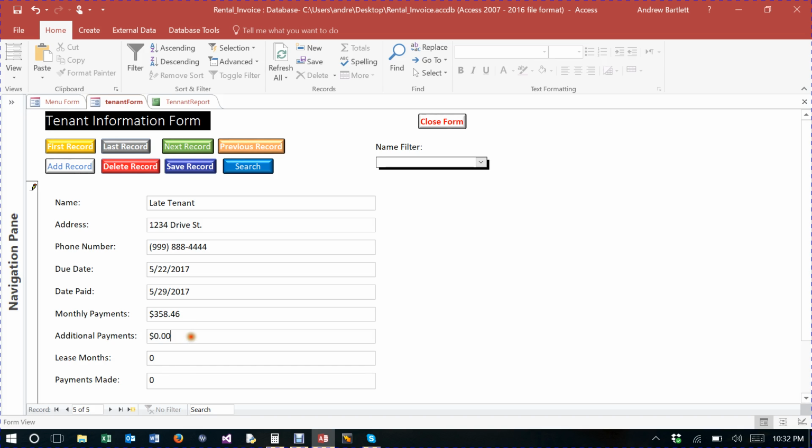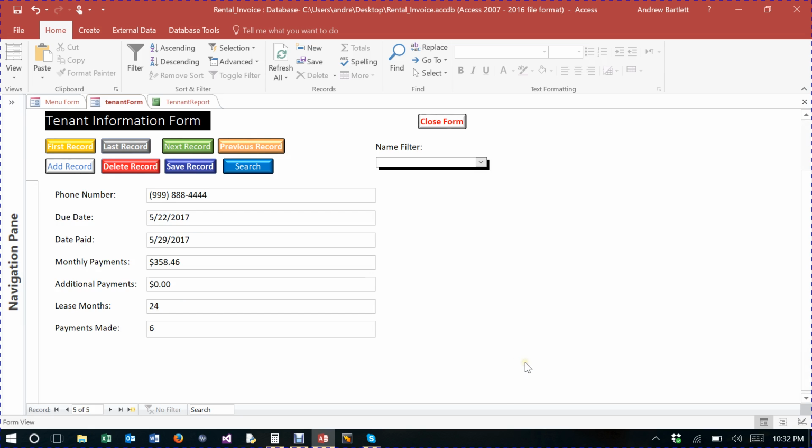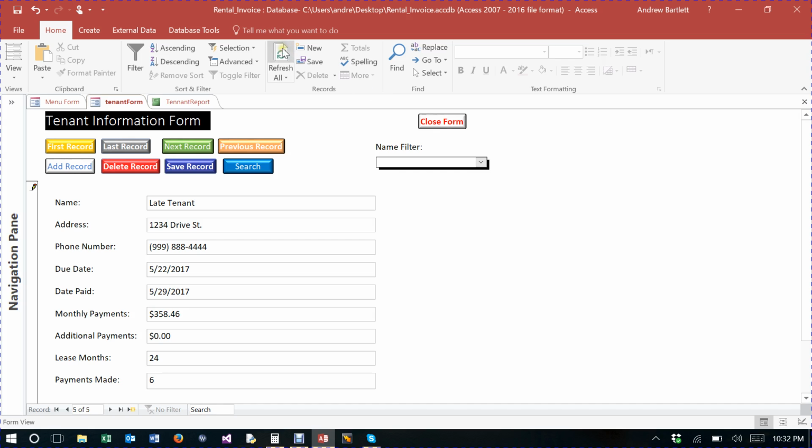Let's say you made no additional payments, it's a 2-year lease, and let's say he's already done 6 payments.